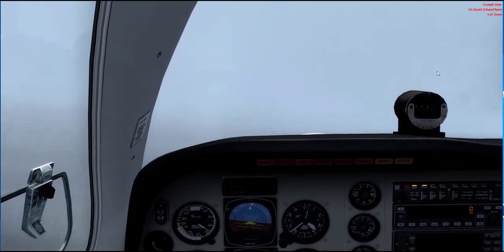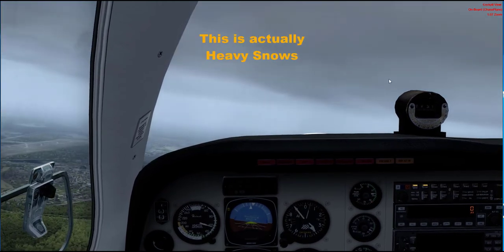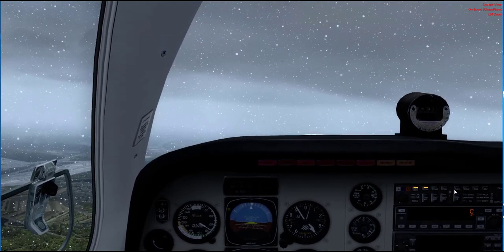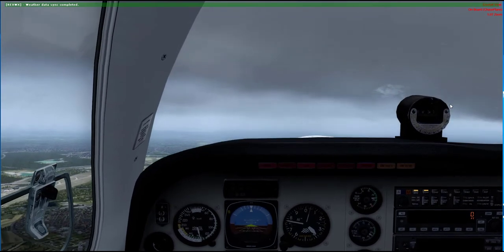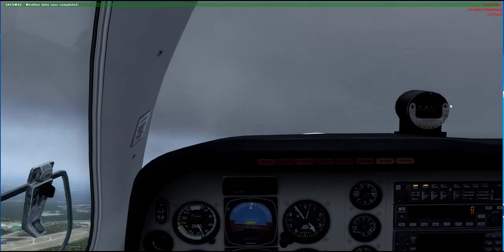Alright, so now let's go on to heavy storms. And here is where, now, why does heavy storms have snow in it? Oh, okay, now it's not got snow in it, it's got precipitation. Okay, whatever works. Alright, so let's get a look around.